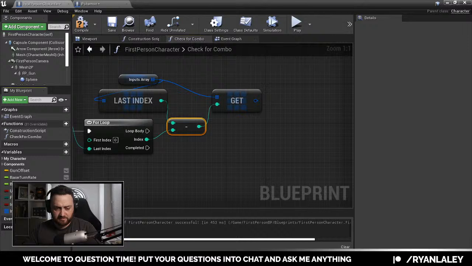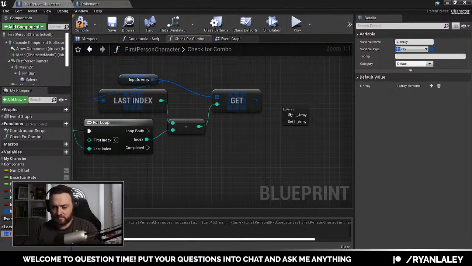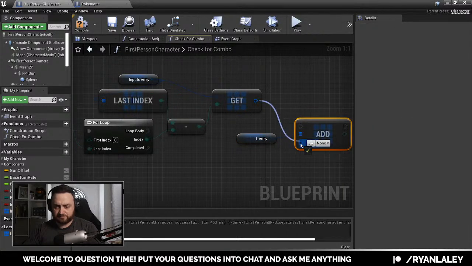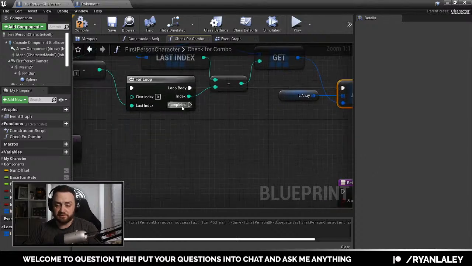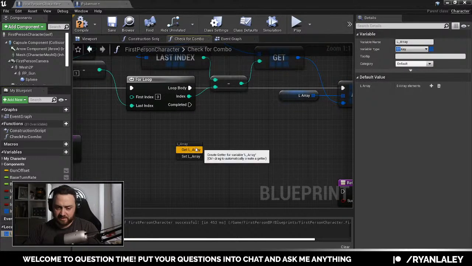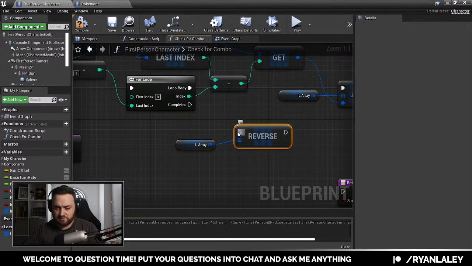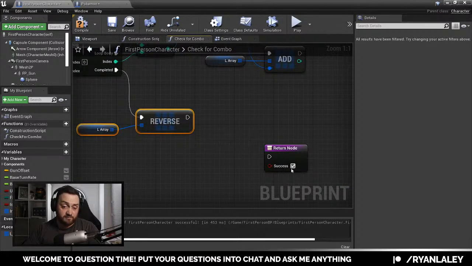So make another local variable here, L. Get, and we're going to add that to it. So I built an array of the last things in reverse order. Then on completed here, I take the L array out, and is it called reverse? I can't remember now. Yeah, reverse. Do that. And so now I've got it in reverse.